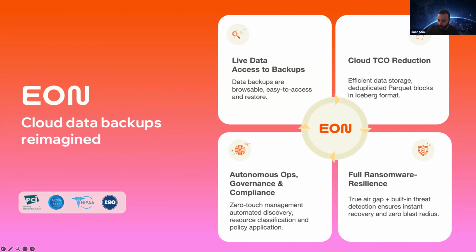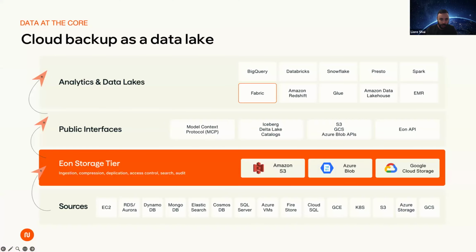But let's zoom in on the data lake concept a little bit. So we've been talking about how until today, we look at backup data as essentially a really expensive insurance policy. But one of the things that Fabric and OneLake and these types of ecosystems are making possible is that we can all of a sudden bring in data sources that we might not have even realized are possible to analyze alongside the rest of our organization's data and turn them into part of a data lake. So the way that we do that at Eon is with our Eon storage tier.